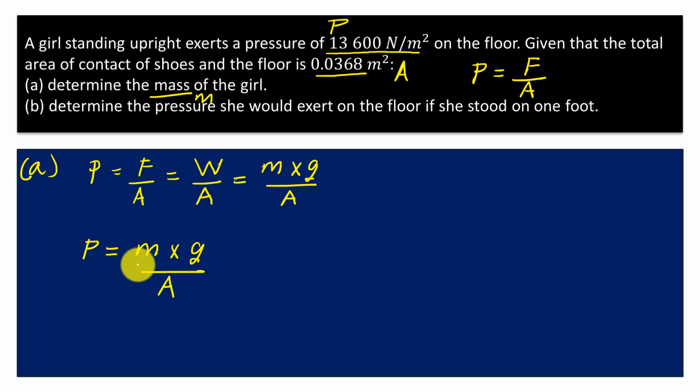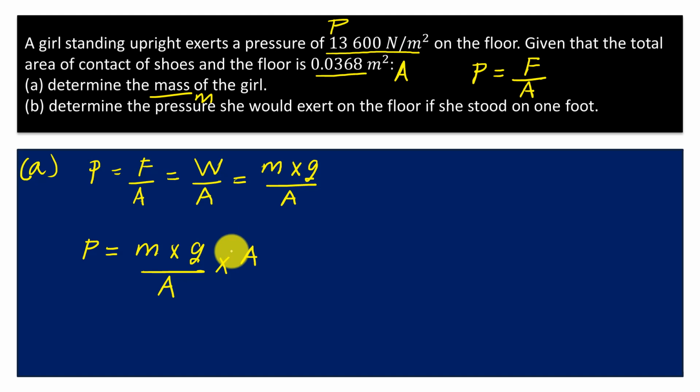One of the quantities that I want to get rid of from this side is area, and you can see it is a denominator. When you want to get rid of a denominator from one side of the equation, you always multiply by the same, but this time a numerator. Of course, you multiply by a over 1, because what you want to get rid of is a denominator. You multiply by the same quantity, but now you make it to be a numerator.